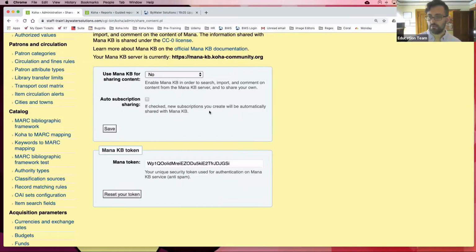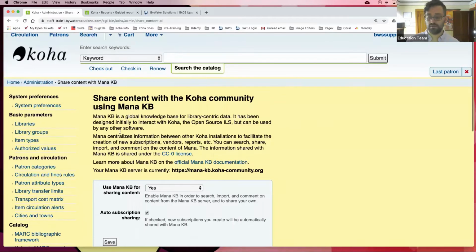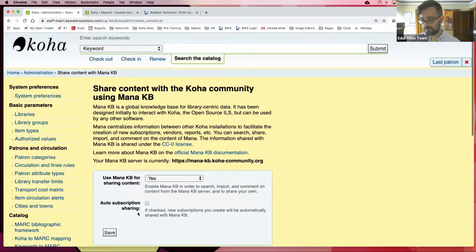Oh, and while I'm on this page, I should mention, just because it was a thing that gave me pause, these also exist as system preferences, and you can interact with them either place. I don't want to auto share subscriptions, thank you.